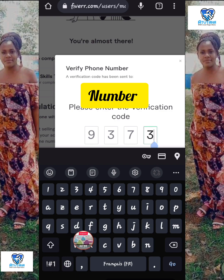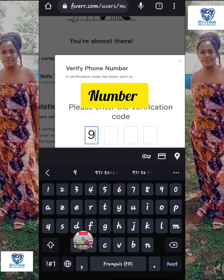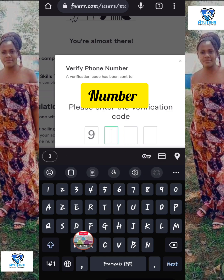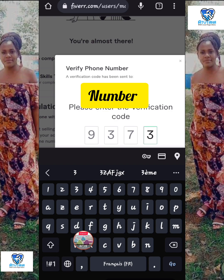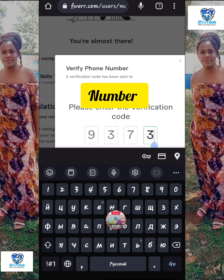I went to YouTube and started searching, and they were saying to use Hacker's Keyboard. But it didn't work for me — it was telling me my phone is not compatible, it needs an older version. So I couldn't go back to an older version. That Hacker's Keyboard just didn't work out, so if it doesn't work for you either, let me know in the comments.